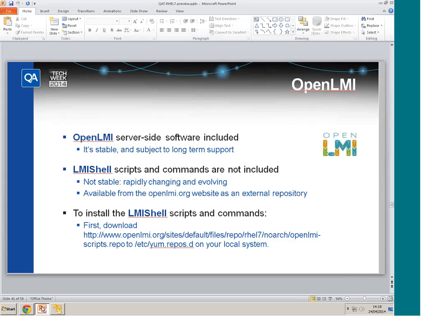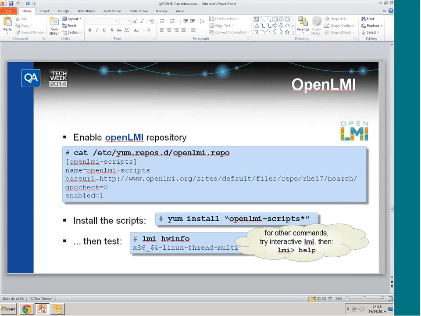But it's commands that allow you to manipulate and monitor your system. Looking at some of the reviews of that and some of the screenshots, it looks promising. I have no prior experience of this, so I can't comment, other than to know that yes, you can install it, and you can then use LMI as an interactive shell or just a command line for the purpose of managing your machine.